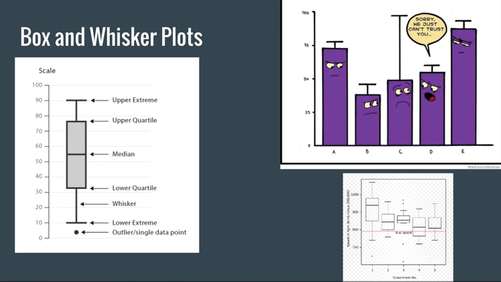Okay, box and whisker plots. These are related to bar graphs, but box and whisker plots are generally used more with heavily statistical data. So if someone has really run their numerical data through some statistics, you can get something that looks like these. And it's sort of like a bar chart, but it has these little whiskers or tails on it. And this visual right here shows you what each part means.